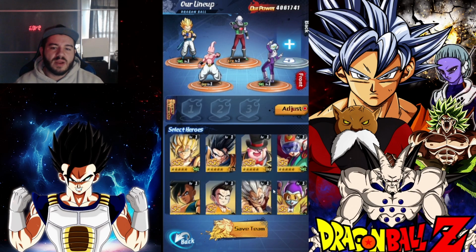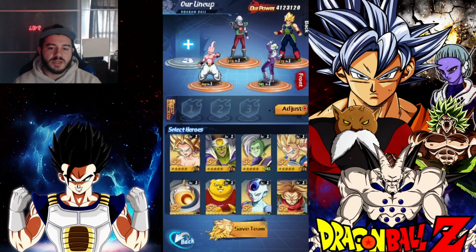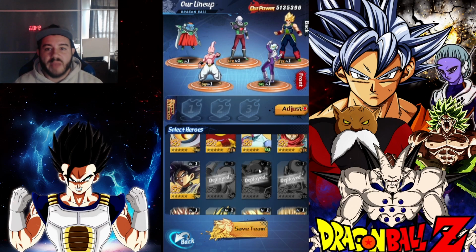So what I would probably recommend is going off with Bardock. But if you do go with Bardock, you do not want to have a Super Saiyan on the team because he does become back row. So in this case, what you would want to do is take out Gotenks and put in Sorbet. Okay, that's your best bet.